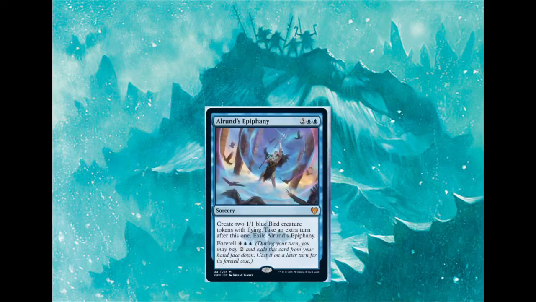And it also has foretell for 6 mana, which means during our turn we can pay 2 and exile this card, and then cast it later for its foretell cost of 6. I like this card a lot, especially if you're running a Planeswalker as your commander. I can see this fitting right in with a Narset deck, and it's going in mine when the set comes out. It's a perfect card in a deck like that.